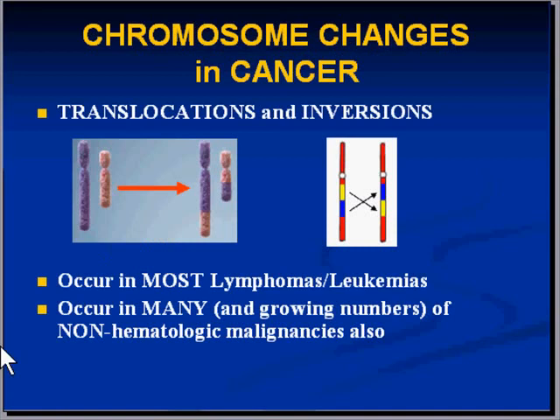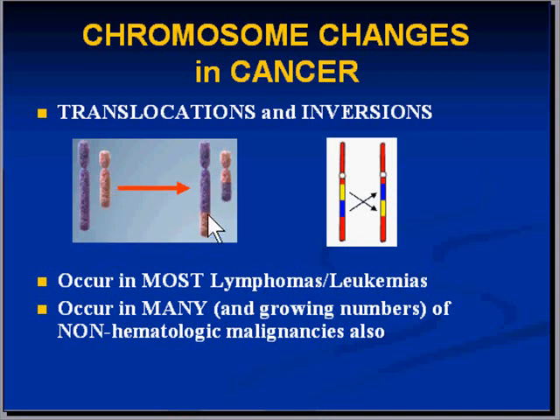We can move up a little bit now from the gene into the chromosome, because they're all part of the same process. It is a well-known fact that in the vast majority of hematologic malignancies — in other words, leukemias and lymphomas — there is usually some type of predictable translocation or inversion present on the chromosomes of the tumor cells. The concept of a translocation is to take one part of a chromosome and switch it with another, and this almost always occurs on the Q, or larger, part of the chromosome, probably because there's more room.